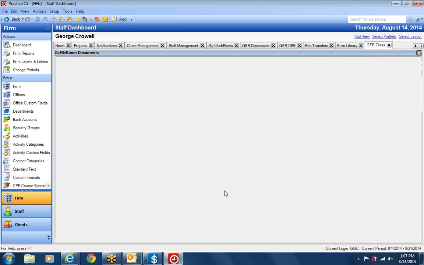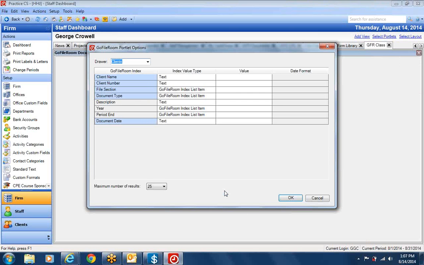Now, it's going to start off blank, or actually it'll pop up the options dialog box first. To address the part of why can't I see enough documents, all the documents, number of results. I always max mine out to 150. Now, you are still going to have clients that won't meet that max. So if you try to display all their documents, you're not going to get all of their documents. You filter down from there.